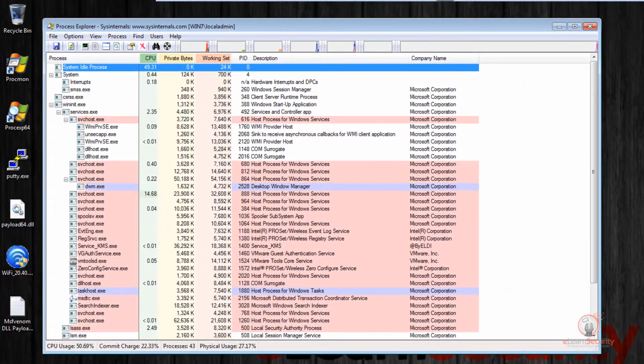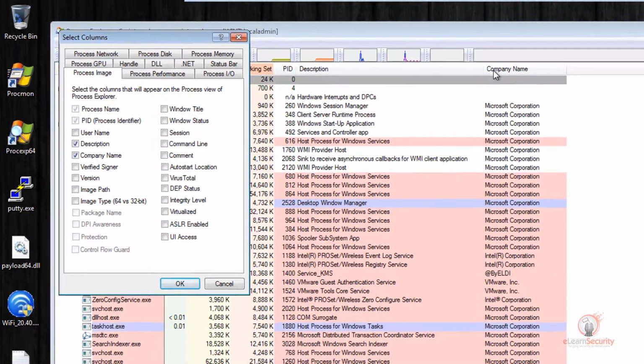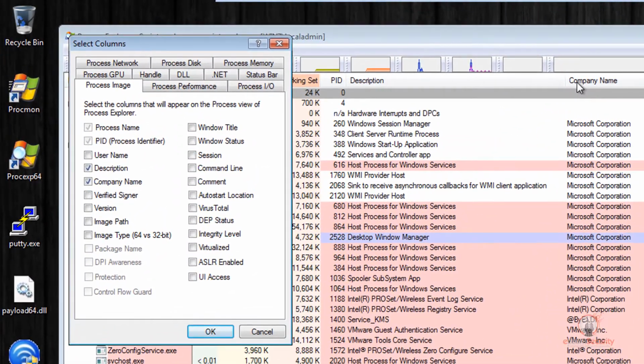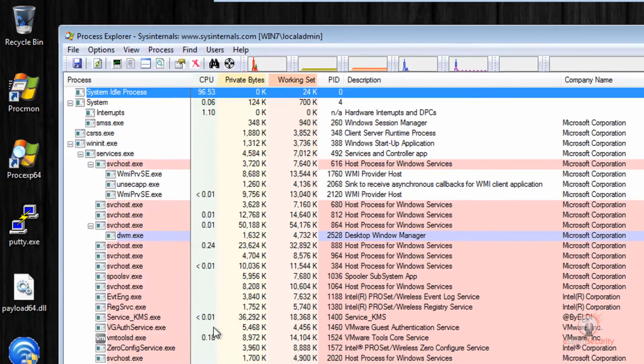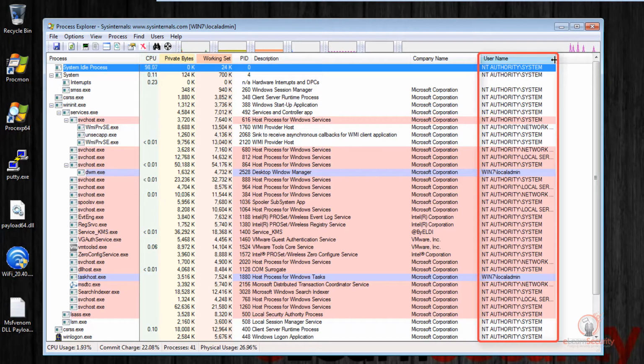When we first launch the program, we'll want to make a minor modification to its current view. We'll add a new column for user from the columns area. You can simply right-click in the columns area and click on the Select Columns option. This will open up another dialog box with some options. For our purposes, let's select the username option, then click on the OK button to apply our selection. We can see we have a new username column.